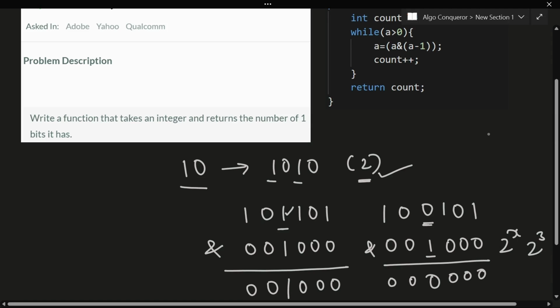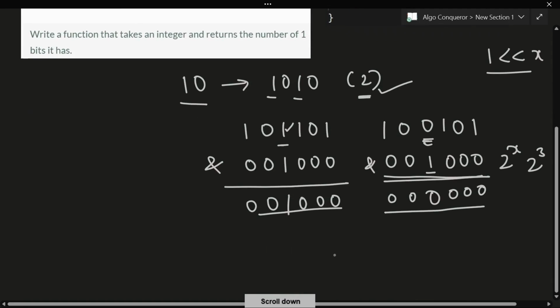You basically have to left shift 1 x times in order to get this number. So if the result is 0, then it indicates that that particular bit is 0. If the result is not 0, it indicates that that particular bit is not 0. And this was the concept.